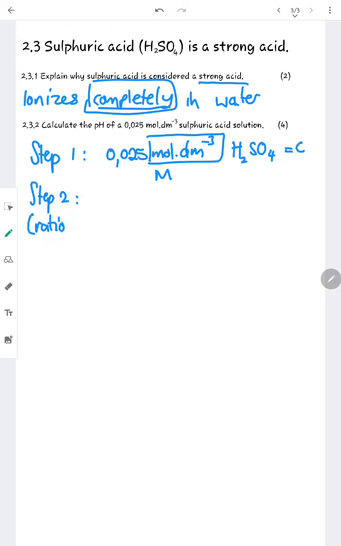So this is just additional now on top of what you've previously done when it comes to step 2. A ratio is also a formula. So if we cannot identify a formula from the formula sheet, the next best thing that we can think about is a ratio, because a ratio will link two pieces of information together. So if I look at an acid, here's my acid, what information does my acid relate to? The only thing the acid relates to is the concentration of hydronium ions. There's the concentration of hydronium ions.